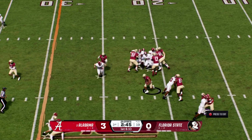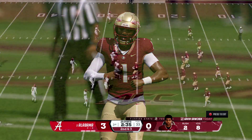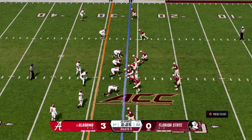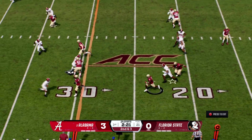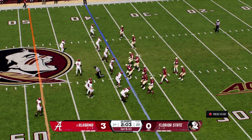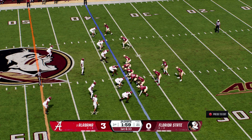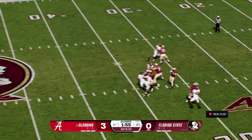Power football with the run. Shows him the stiff arm. Running hard and getting 6 yards out to the 26. The Seminoles can really attack on this 2nd and short. Safe completion on the screen. Oh, he's got some space. Good call, good execution as they move the chains, and they have a first down at the 38.